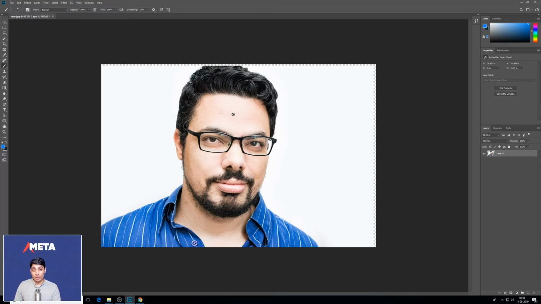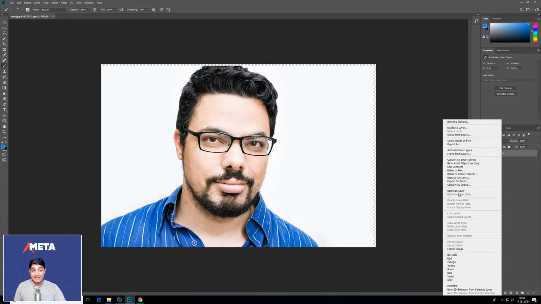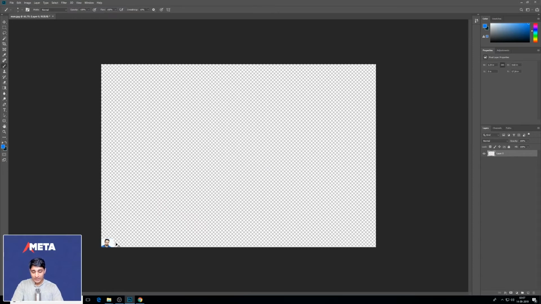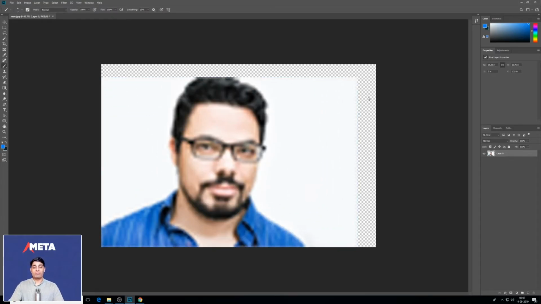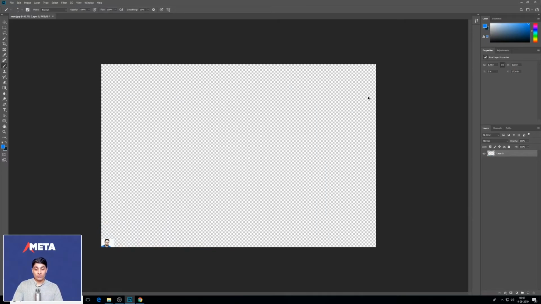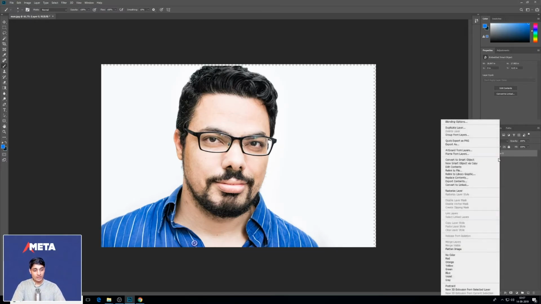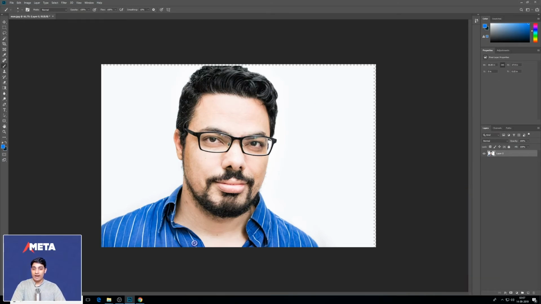Now, the opposite of a smart object is a rasterized object. So for me to rasterize this, all I have to do is right click on a smart object and click on rasterize layer. And when you rasterize this, it's back to being a normal object that will lose its quality when made smaller and then bigger. Right? So rasterization, I'm going to undo this. Rasterization is the opposite of being a smart object. And when you rasterize something, I'm going to show you this again, I'm going to rasterize this. Okay. Now I can paint over this man, right? I can do whatever I like. So that's the difference between a smart object and a raster.